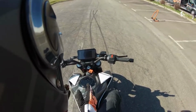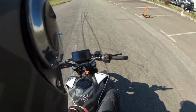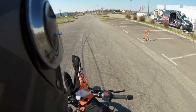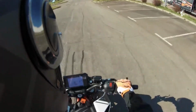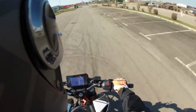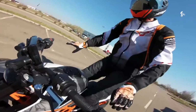For me it will probably be about fifth gear, 50 kilometers per hour, because I have a pretty big sprocket on the back, 56 teeth, and probably you will have a much smaller sprocket, so for you it will be between third and fourth gear. The higher the gear is, the better it is, so when you release the throttle, the bike is gonna still continue to go forwards. So let's switch on the bike and do that exercise. Okay, first, second, third, fourth, and fifth gear, 50 kilometers per hour. I hold it a little bit so the bike is stable. I release the throttle, I squeeze my bike together and stand up.